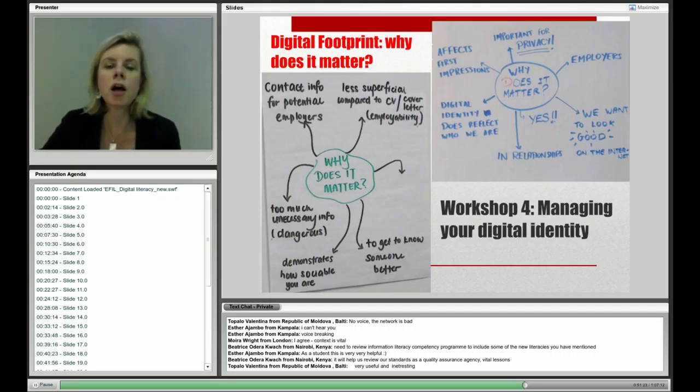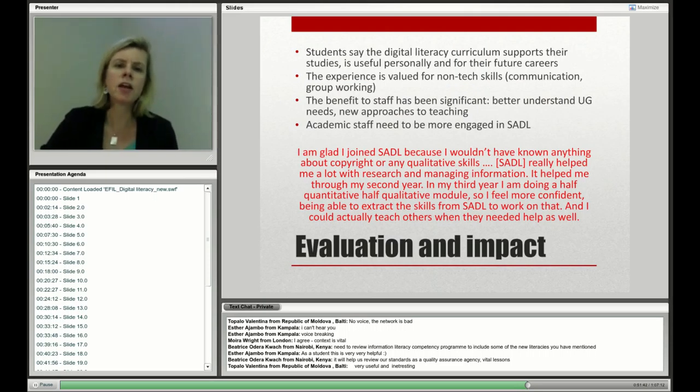But then also we had a student who became very aware that when they'd been Googled by a peer, they had some things online that they didn't want there. So thinking about how to change some of your privacy settings, maybe delete some accounts that you'd forgotten about. Really, really interesting. And the evaluation has been really positive.